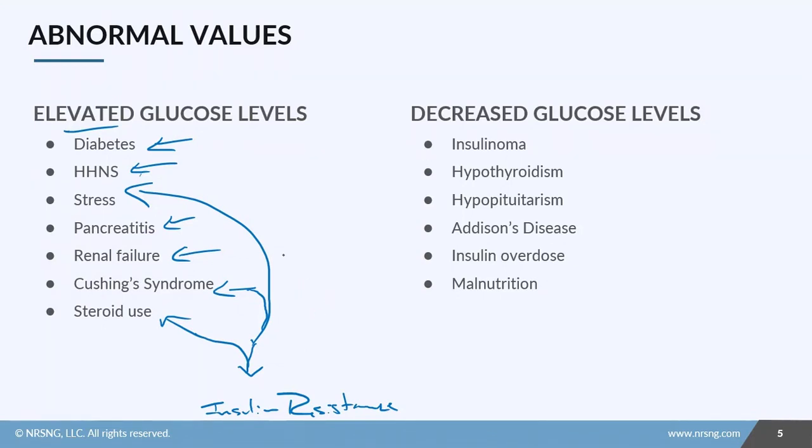Now, there are a couple of situations where you're going to see decreased glucose levels. If a patient has a tumor called an insulinoma, what it does is it causes an overproduction of insulin. And because of that, it's going to drive that glucose down. Also in cases of hypothyroidism and hypopituitarism, you're going to see it. You're also going to see it in cases of malnutrition, so they're not getting enough food and they lack energy. The other time you're going to see it is if they receive an overdose of insulin. So if they're poorly managed or they gave themselves too much insulin, you'll actually see that. Basically, you use all the glucose up and there's nothing in reserve.